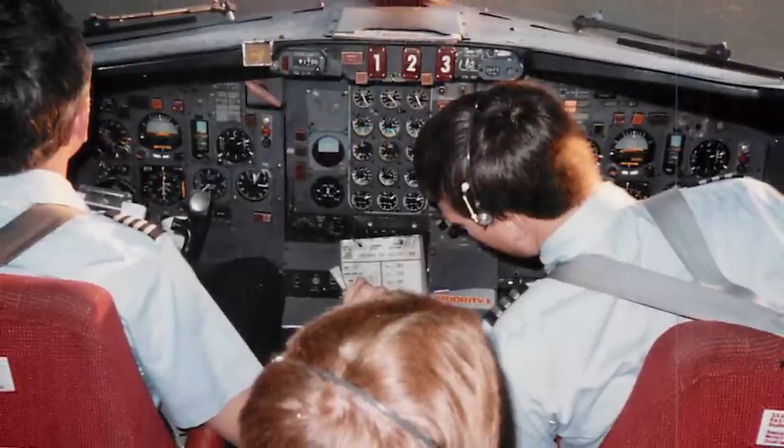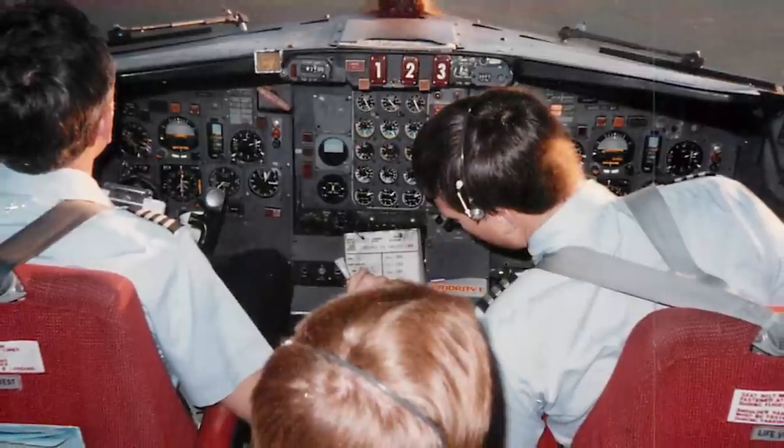Everything else was still good. We were flying, cleaning up — no problem. I retarded the number two throttle and got an 80/260: 80 to the right, 260 to come back around and land the opposite direction on the same runway. We did a fire test just to be sure it wasn't a fire, since the loop would show that. Why shut the engine down when I had a generator that worked fine and two hydraulic systems? I didn't want to lose half of that. I'd been exposed at Tigers to a crew that lost one engine on takeoff and another one downwind — dirty and slow in a 727, losing both hydraulics, having to crank the gear down and make a partial flap landing. So I wasn't in a hurry to shut the engine down.